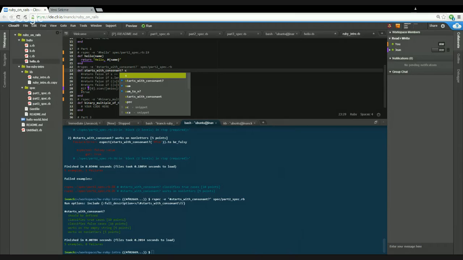I was thinking: if the first position of the string is not a consonant and the length equals 0, then return true.